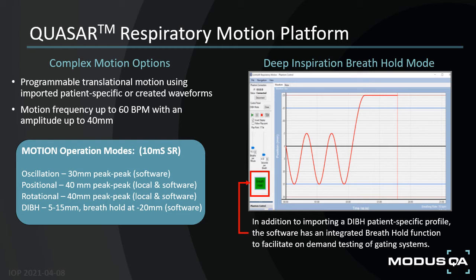An interesting anecdote of how this came up is that this software feature was developed in response to a physicist's request for an easy way to automatically simulate breath hold. Since they asked for it, we delivered, and now it's become a really popular tool within the software. I wanted to bring this up because it speaks to Modus's commitment to helping physicists. So just like the MP body inserts, if there's not a feature or an insert that is offered at this current time, please do let us know and we'll be more than happy to help work something out.